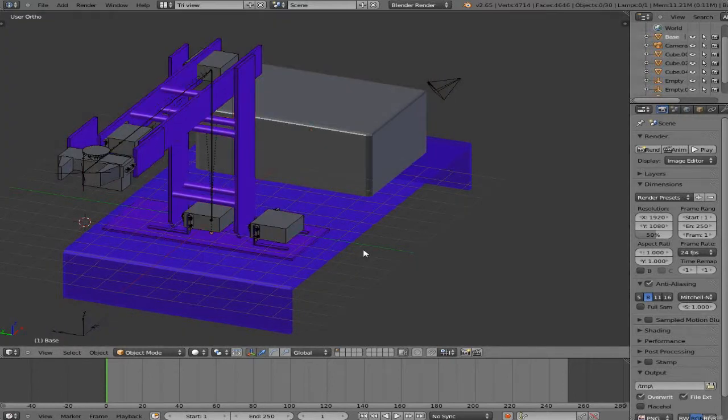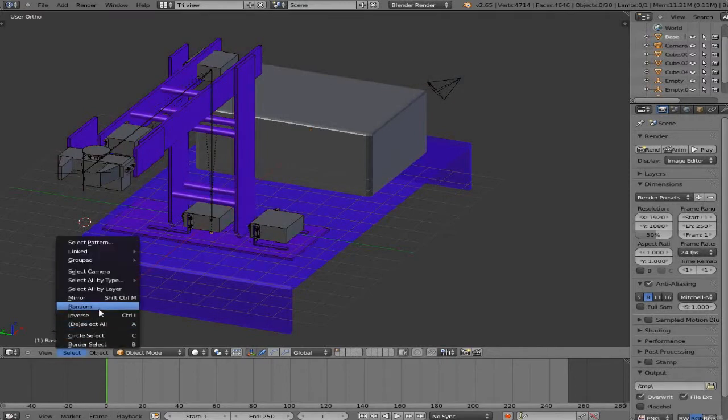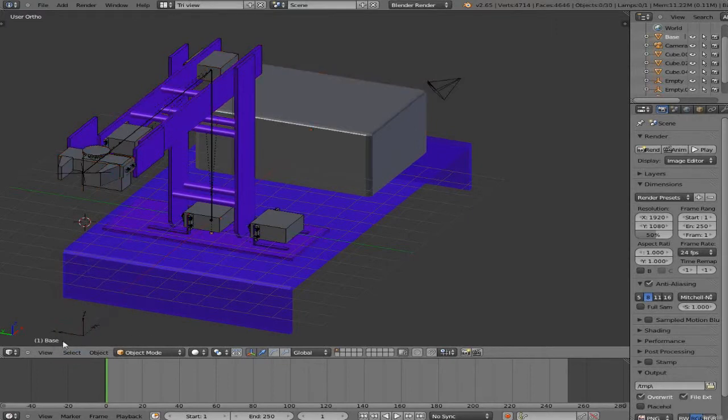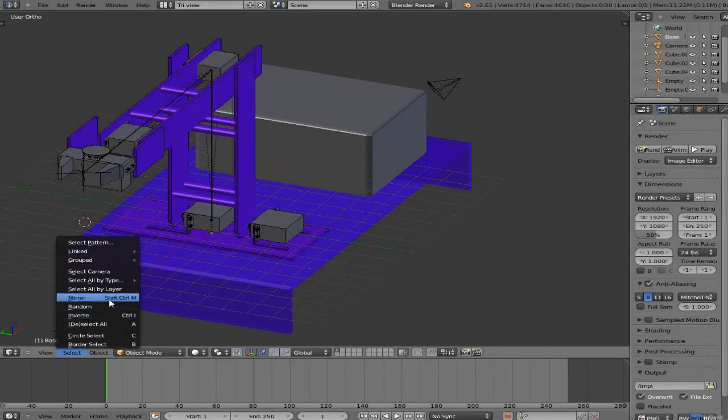In addition to these tools, there are a couple of really handy tools. A couple of them here are Random, which just selects a random number of objects. So if I hit Random again, it will just select a random number of things in the scene, which can be handy. But another one is Inverse. If I hit Ctrl I or hit the Inverse menu option, it'll select everything that wasn't selected.